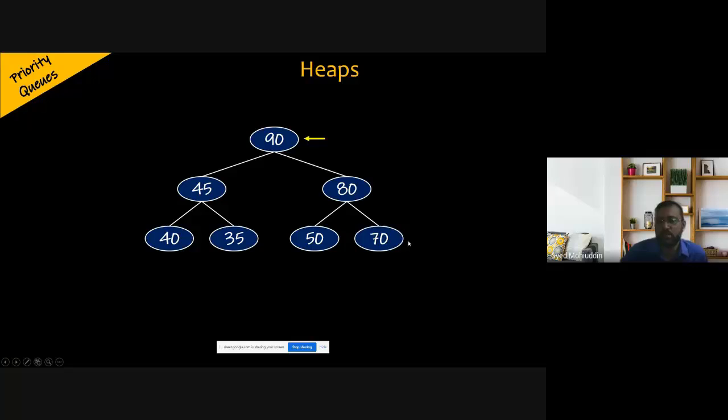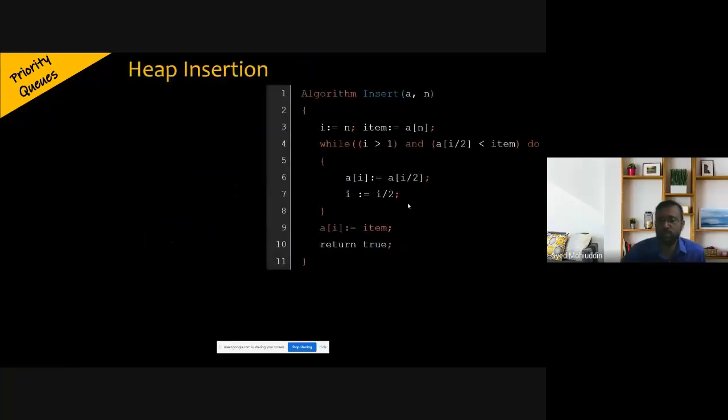So as we move up, if the child is i, the parent will be at index i by 2, and then its parent will be at index i by 4. So that is why we move level by level, looking at its parent.